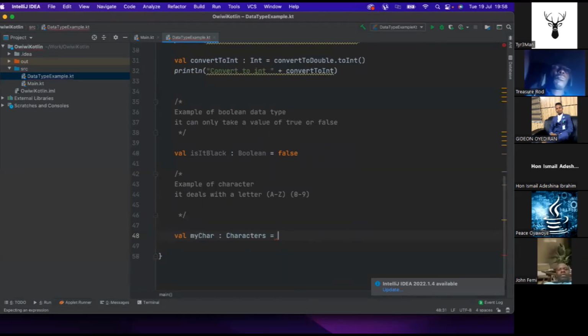Sorry, my bad. It's not going to take 3 values, 2 values whatsoever. It can only be 1. So you can see, do we understand this?